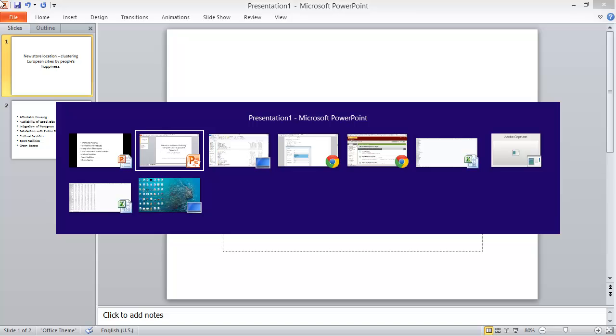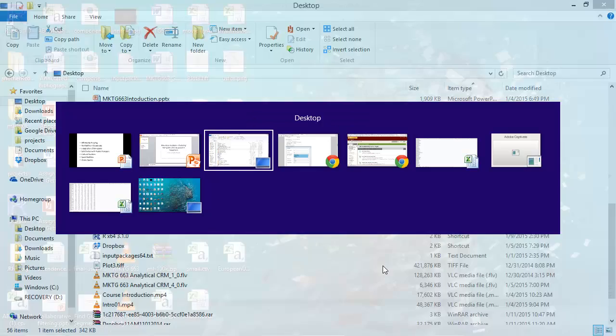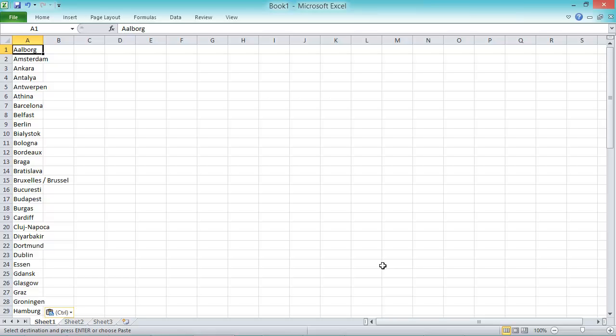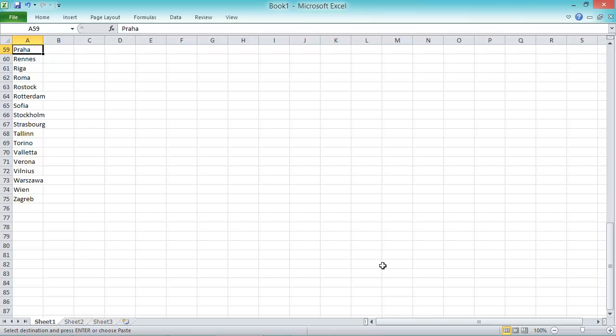So this is basically our data, and to show a list of cities, we start with letter A, Aalborg, Amsterdam, Ankara, and we finish with letter W, Warsaw, Wien, and Zagreb, cities like these. So really 75 cities from all over Europe. In the end of this hierarchical clustering exercise, we're also going to be making a short introduction to decision trees, which is really from the learning module 3.